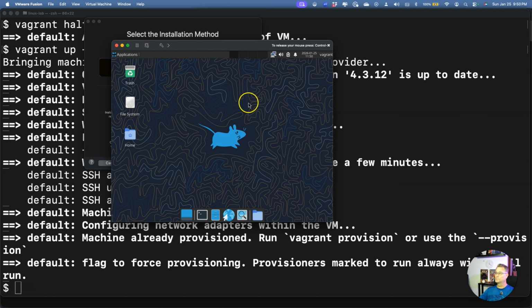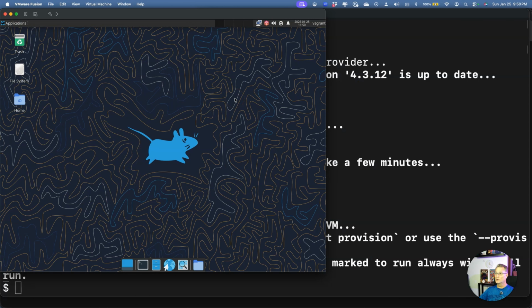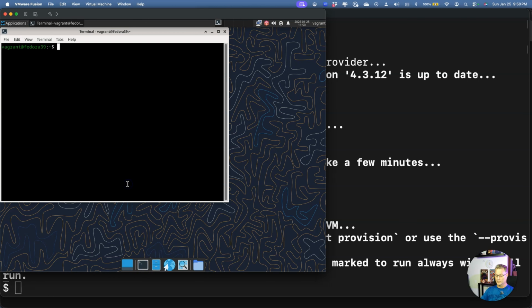And we're in. Now, if you'd like, you can double-click on the header to maximize the screen for your Linux instance. Here we can click on the terminal within the VM and run all of our Linux commands.